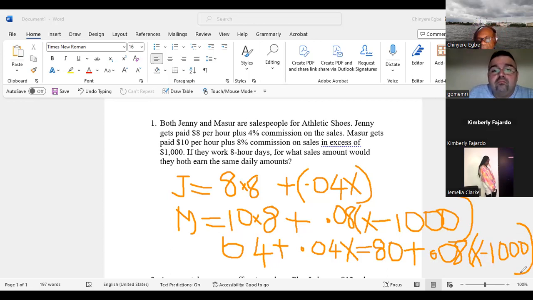So now you can break this equation down and solve it for x. Whatever x value you get is the answer to the problem. You want me to solve for x? Go ahead and solve it. I'm not going to solve it here. You write it down, explain what you're doing, and solve for x. Whatever value you get for x is the answer to the problem, if you solve it correctly.